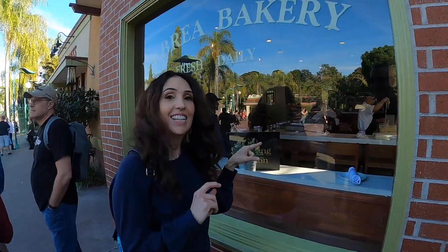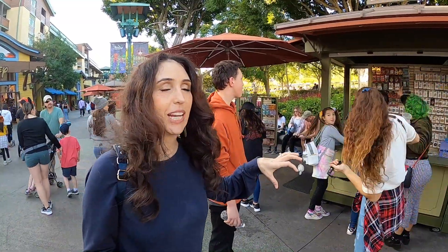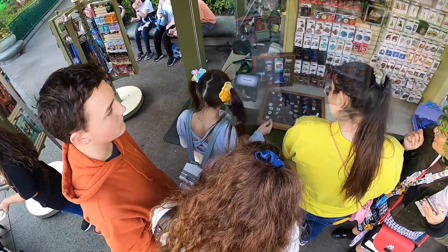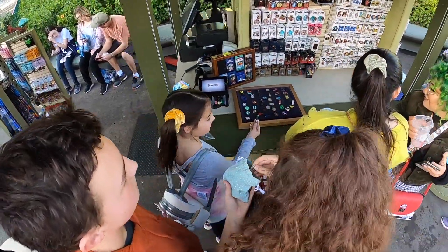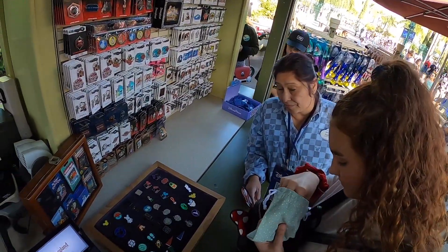Le Bray Breakery is a great place to come and get a quick bite in their express section, or you can sit down at this sort of chef's table while they make your food. At all of these kiosks you can do pin trading. Some of them sell pins and some of them just have pin trading books. Trading pins can be purchased at almost all Disney stores at the Disneyland Resort or at many of the kiosks in Downtown Disney.